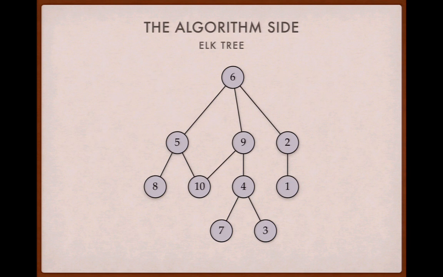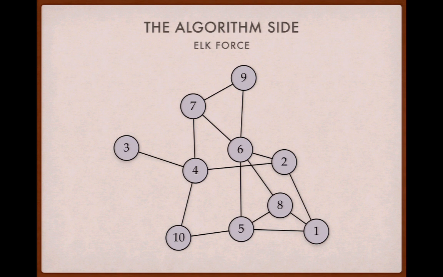So I would say this is really, to this point, the high quality part of the whole project. Then there are also some simpler things that are currently more like placeholders, where the high quality part is a little bit missing, but that's something we can work on also later on. So one is the tree algorithm that is mainly meant for trees, but as you see here, it supports also simple cases where the tree property is violated. And force-based algorithms, these are quite funny because they apply kind of physical analogies, like attracting and repelling forces between the nodes, depending on their connections.